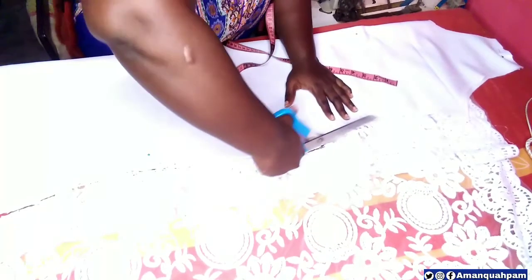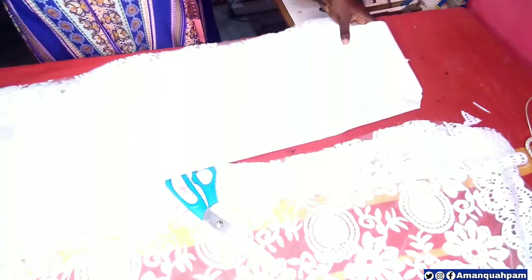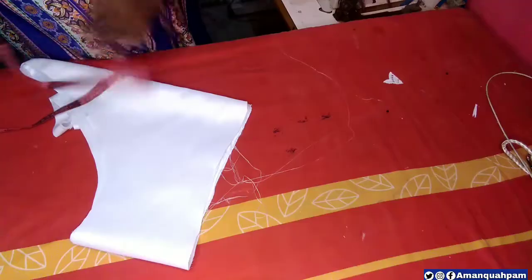So hey besties, now we are using the pattern, the one we actually cut with the royal satin, to cut our lace. In this case, I want a nice design, so I am cutting halfway of it, and I'll leave about 10 inches so that I join them.